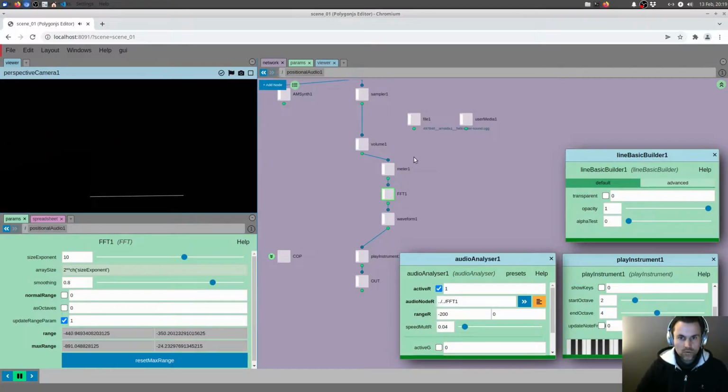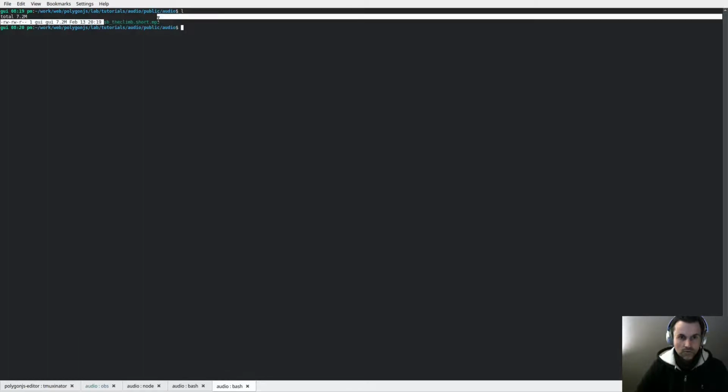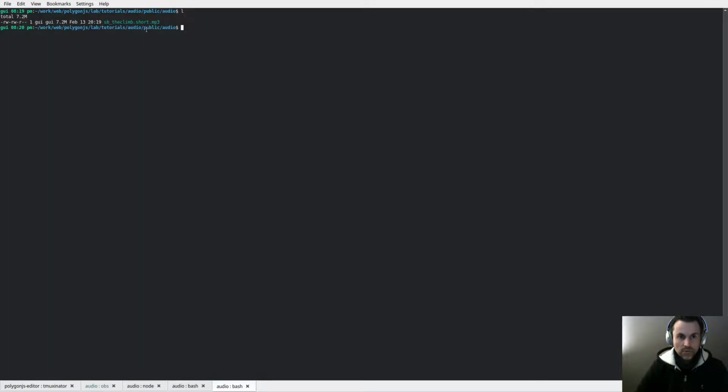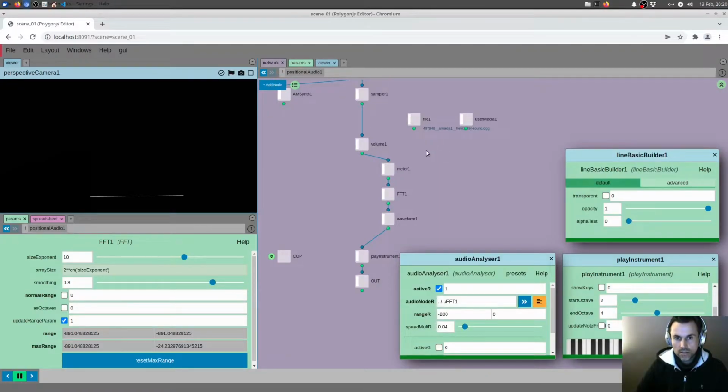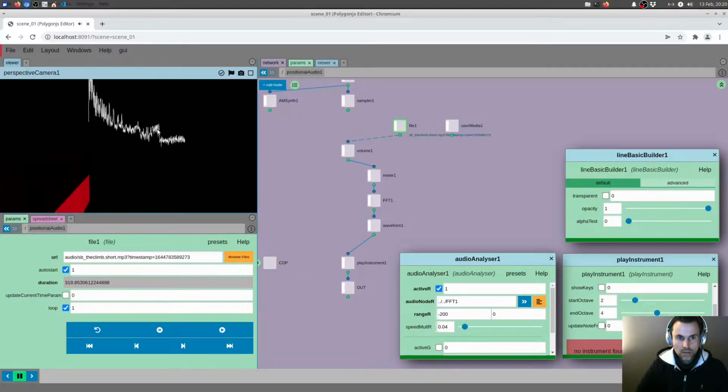So what I'm going to do now is I'm going to actually not use those notes anymore, but I'm going to use an audio file. So what I have here is I copied an audio file into the public folder of my project. And once I've done that, I can browse from a file node and select it here. And now that I have that, I can play the sound.